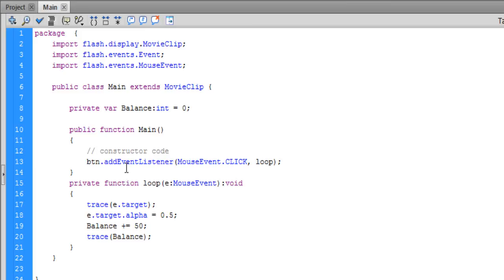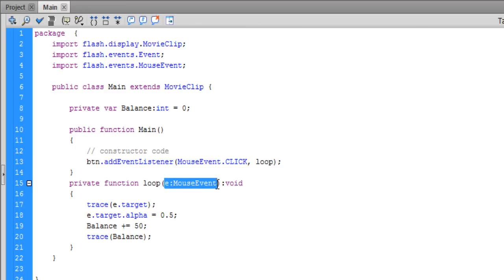btn.addEventListener, this adds a listener to listen for a click on BTN. So BTN listens, basically this is saying BTN listen for a click, and if you hear a click, loop. Private function loop. Once this gets clicked, it gets called.